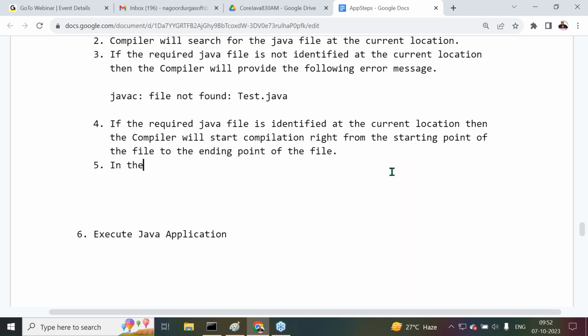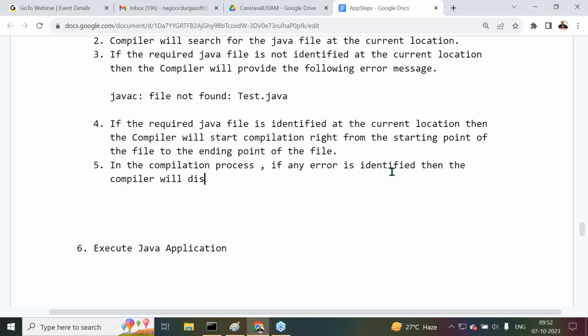All right. In the compilation process, if any error is identified, then the compiler will display the error messages on the command prompt.